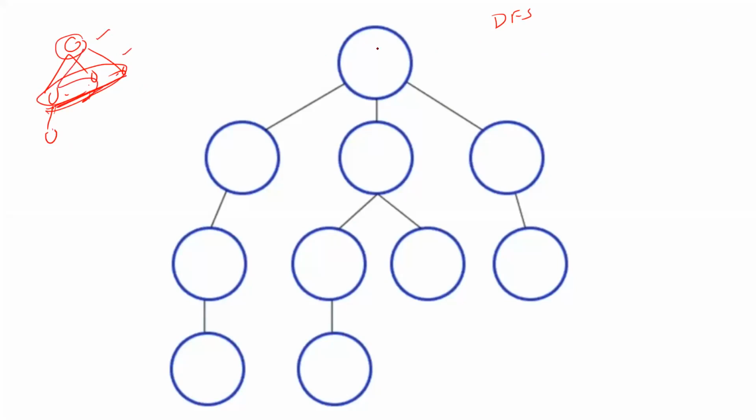But for DFS, first this possibility is explored, then it will try to go for this second step, this one. It will go till the deepest level, 4. Here it has got a dead end, it's a leaf node, it can't move further. So it will do backtracking to this side, backtracking until it is able to get another option. Now the second option is this one, it will go to fifth, then sixth, then to the last, seventh.